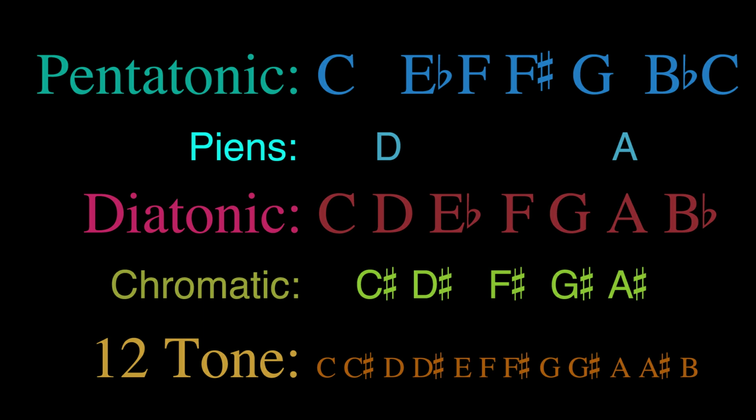Just as filling in the gaps in the pentatonic system creates another system, the diatonic system, that has its own sound, filling in the gaps in the diatonic system can also create a system, let's call it the 12-tone system, that can also have its own sound. It can have its own sound, but it usually doesn't.